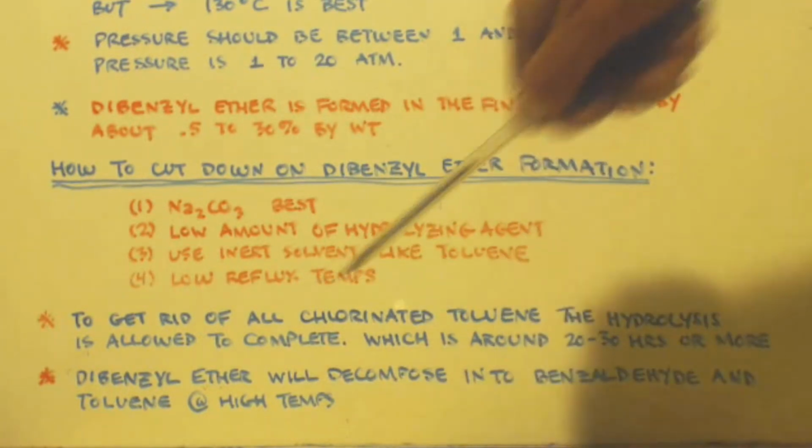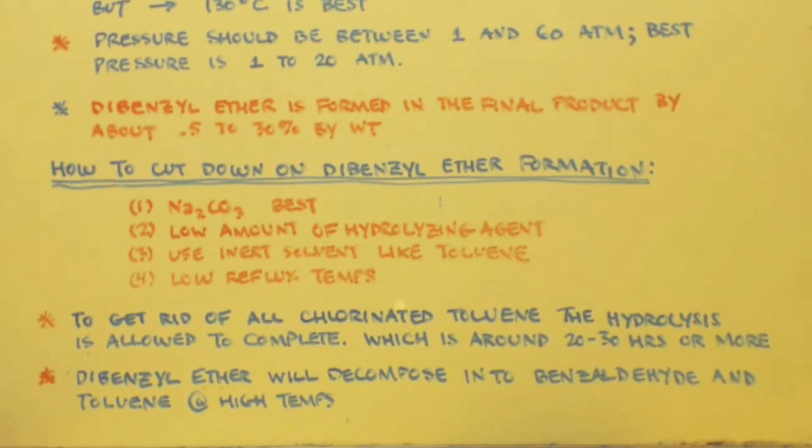Let's see what else. To get rid of all the chlorinated toluene, the hydrolysis is allowed to complete, which takes about 20 to 30 hours or more. Remember how I said you can put alcoholic silver nitrate in the test, you get a couple drops out of your reaction, put it in a test tube with some alcoholic silver nitrate. If it doesn't get any precipitate, no cloudiness, then you're done. If there's cloudiness, that means there's still some more chlorinated products in there. Now, am I going to reflux 20 to 30 hours? That's ridiculous. That's way out of my, no.